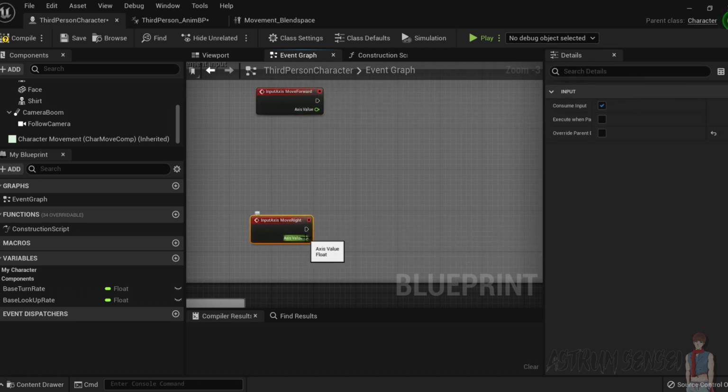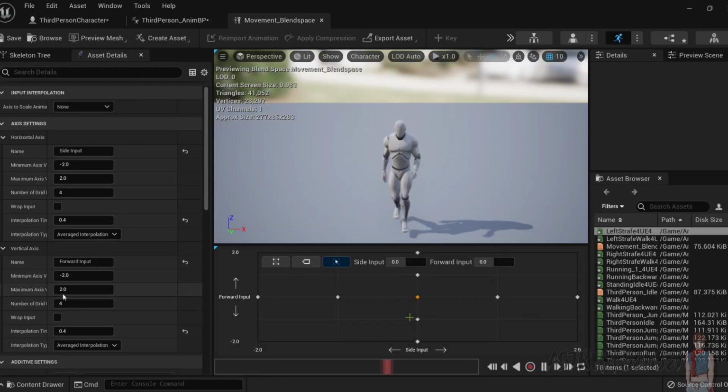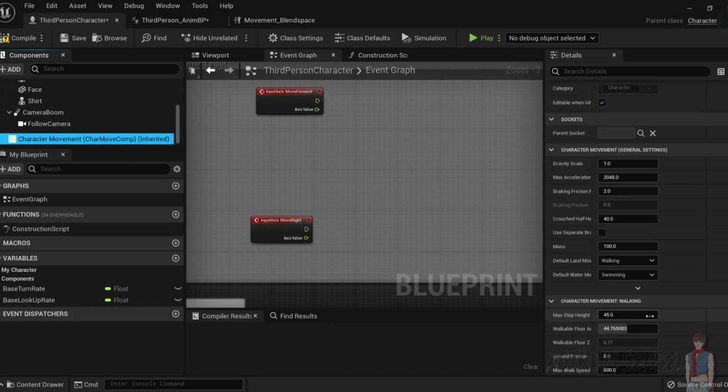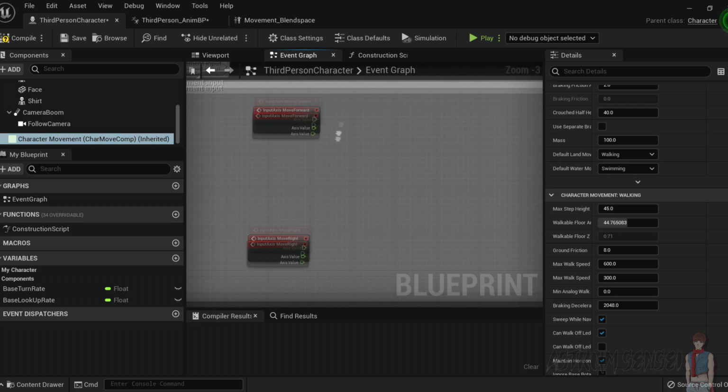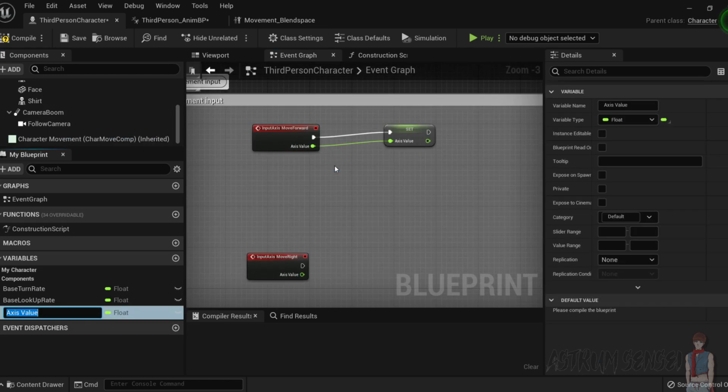Now we want this axis value to be what influences the number, which will change which blend space this value as well. We have the walking speed in the character movement component. That one, we are not going to be using it at all, and it's garbage to us. So we are going to be creating our own variables for that. So the move forward axis value, we are going to promote it to a variable, and I'm just going to call it forward input.